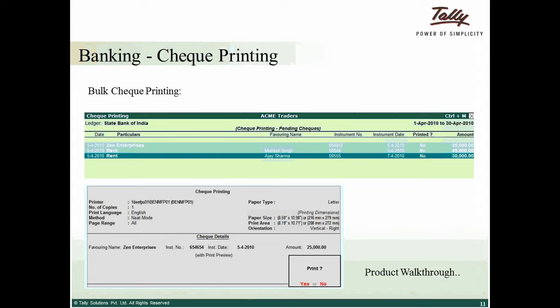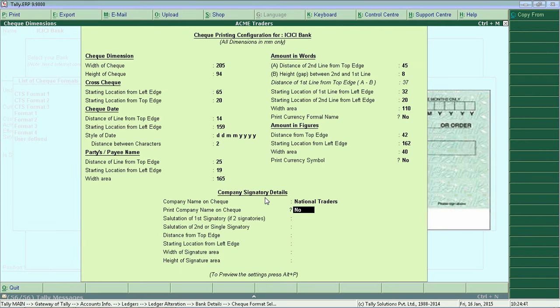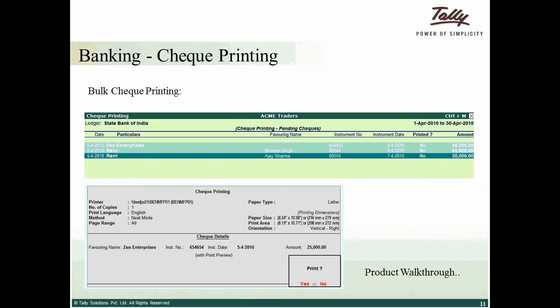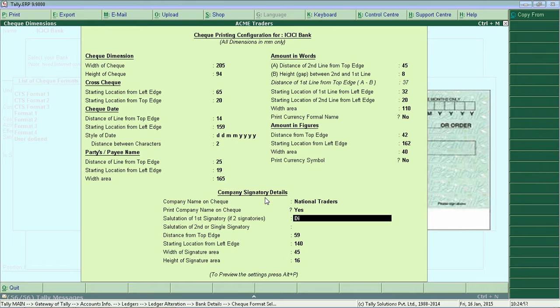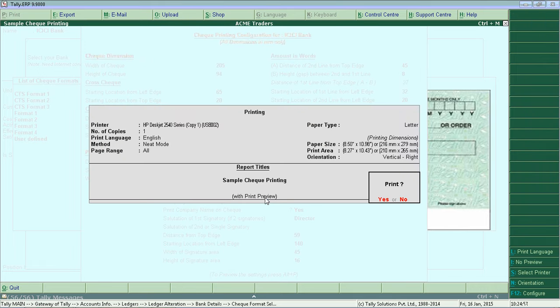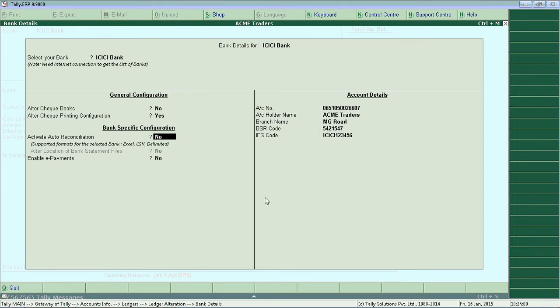So now, ensure that you have selected the respective format, and every time you come to this option, you need to specify. Why? Because I'll tell you the logic. Can check, I'll say no. Here, alter check printing configuration. Once you configure, it will be saved. Once again you come back to the same menu, it is nothing but you are altering. Again you need to select. So, if your check book and format are the same, you need not alter every time. Whenever you come to alteration mode, every time you need to select. Any updation that is there will become applicable from the last alteration. Now I will save this.